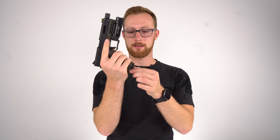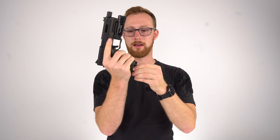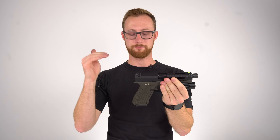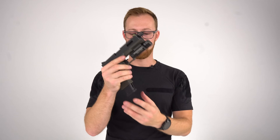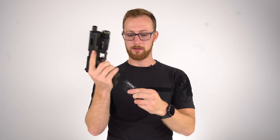Magazine wobble — I'm very happy to see there is almost no wobble to the side, very little front and back, and nothing up and down. This is important because the hammer is striking the magazine, and if there is a lot of wobble the gun would have a hard time consistently opening the valve, which leads to consistency issues. This is completely fine and the magazine still drops nicely. CO2 — that's a good thing.